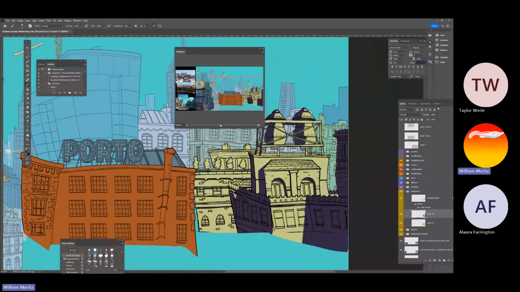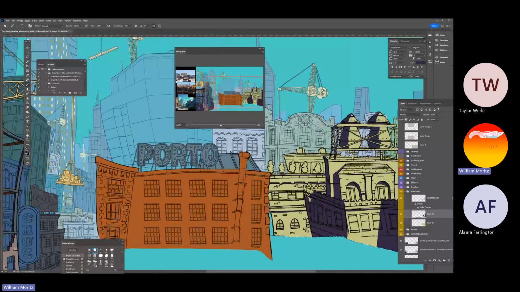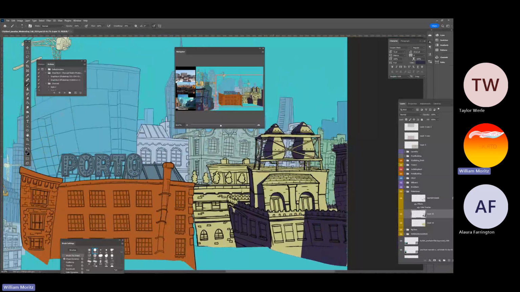That's what makes this start to work. That's how you break down and quickly render a complex city scene.